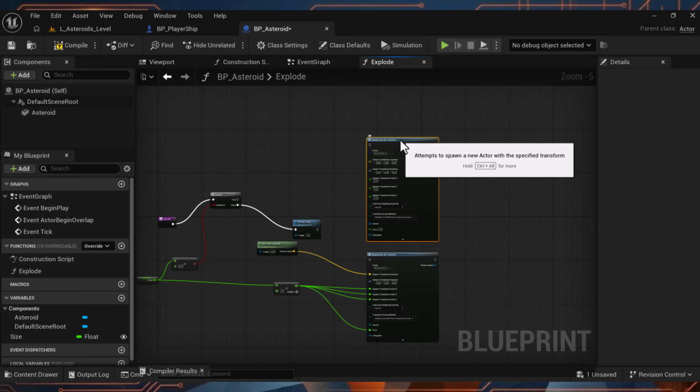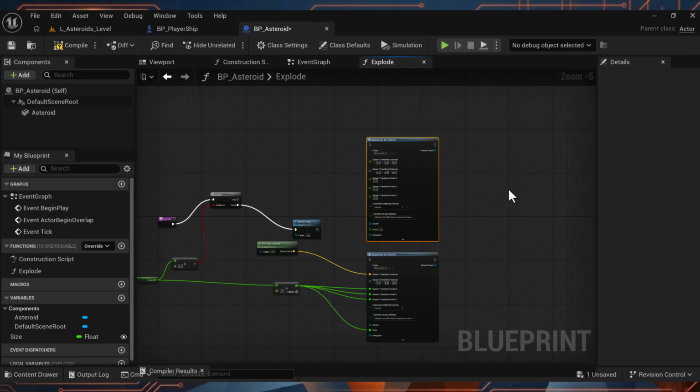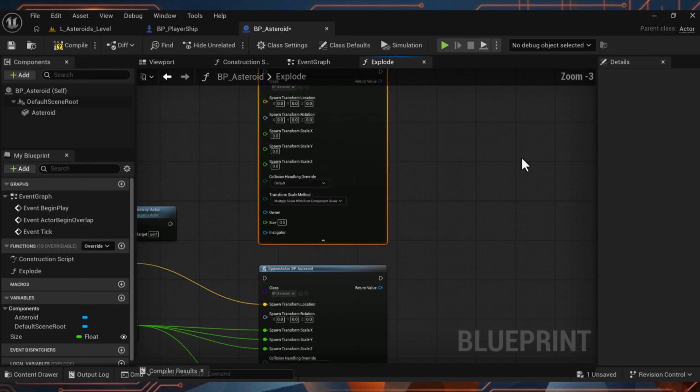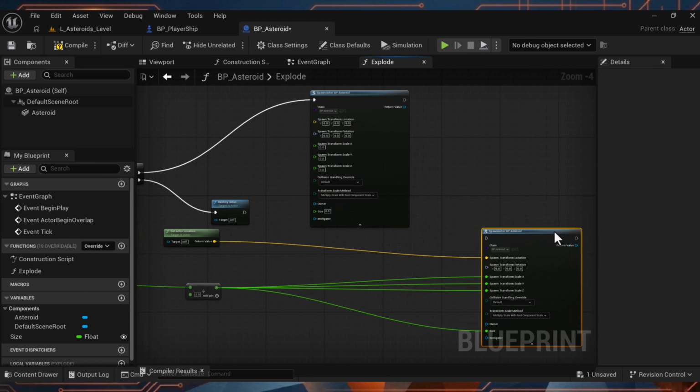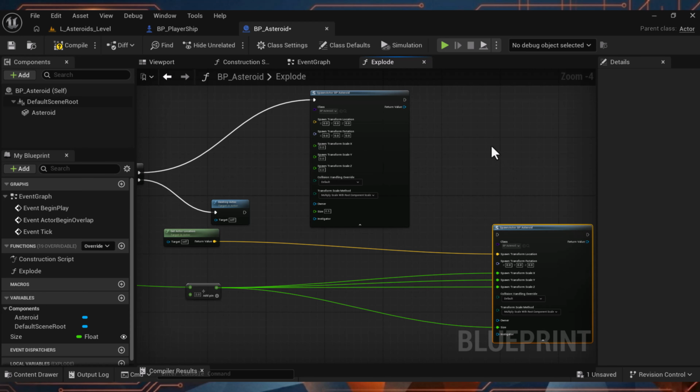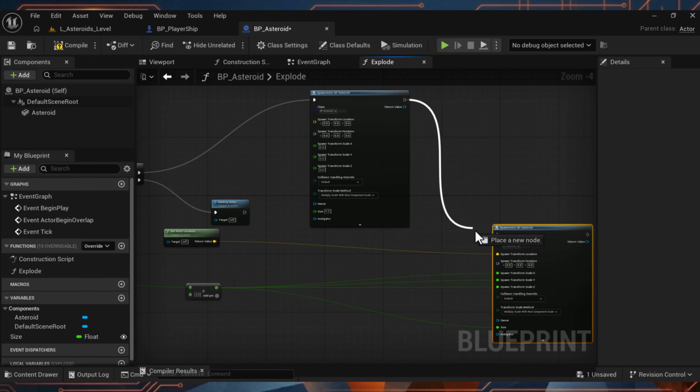And what we're essentially doing here is now we have 2 identical, what I like to call 3D printers or spawners on our screen. One is going to be used to spawn shard A, and the other is going to be used to spawn shard B. So this is going to represent shard A, so I'm going to connect my true pin into the top execution pin here. Then I'm going to move this guy over here. What I want to do is connect the output arrow from spawn shard A directly into spawn shard B.